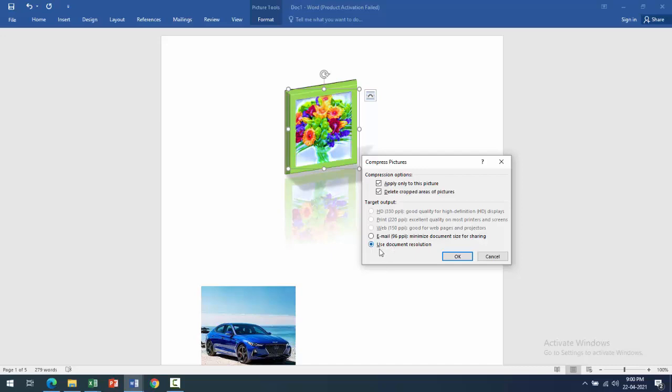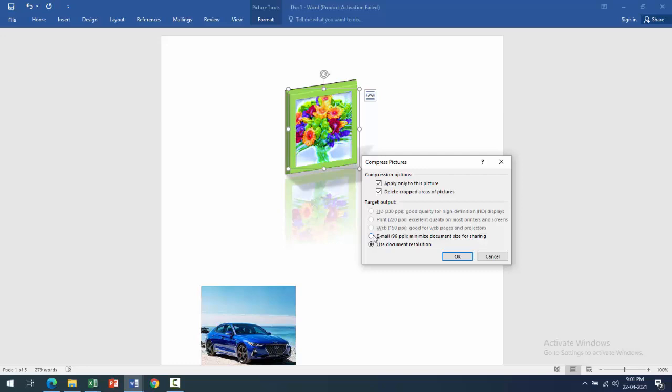For the resolution, email offers the lower resolution, so it will have the smallest possible file size. You may click here on the option named use document resolution, so that the image can have a small size and the smallest possible resolution.